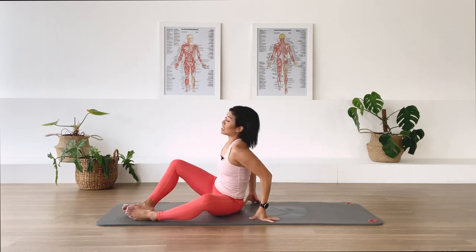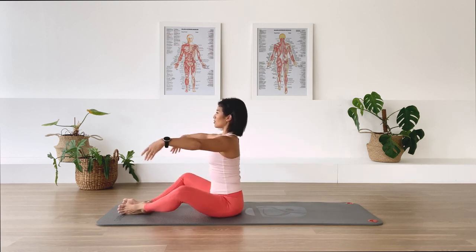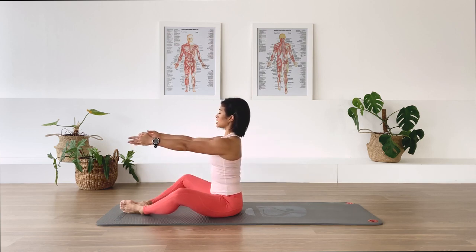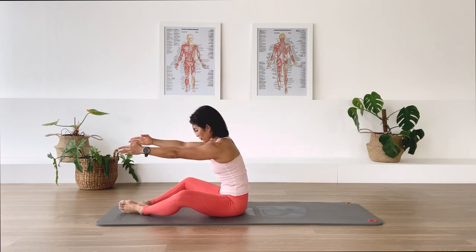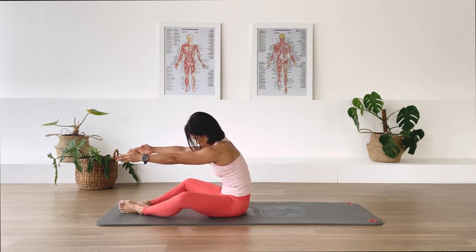Let's face the front of the mat. So we still have our legs in a diamond position here. All right, taking your arms forward. Gently press the feet against each other here so that you activate the inner thighs, the middle line of the legs. Take an inhale as you grow tall towards the sky. As we exhale, draw in into your C curve, so your shoulders go over your pelvis. Your neck is still in good alignment with the rest of the spine.